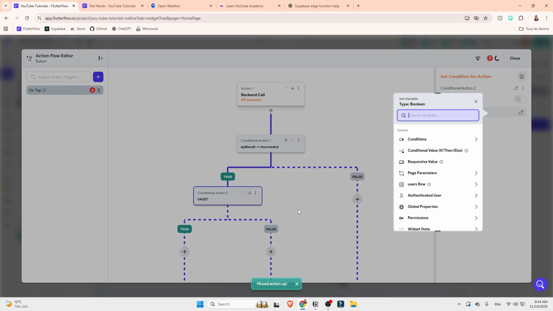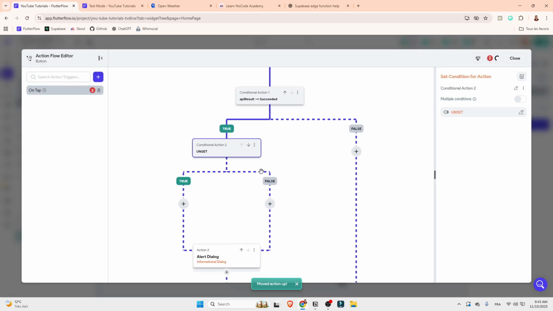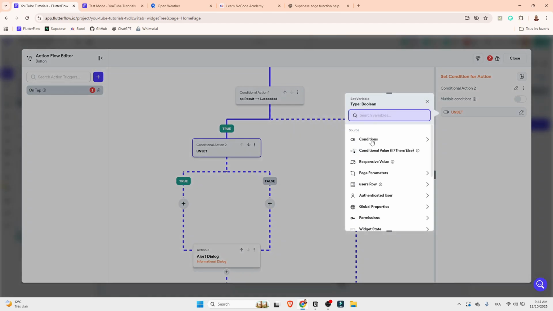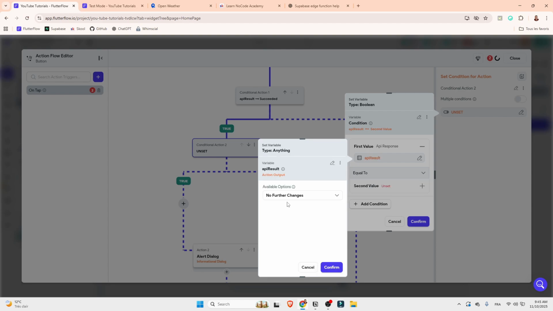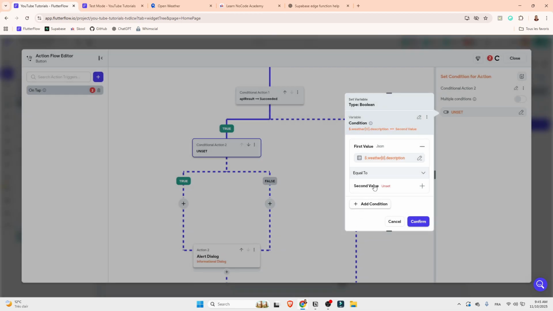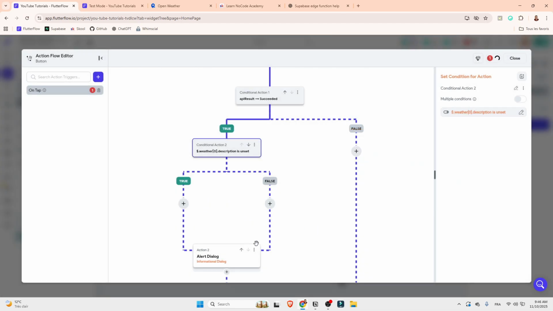We will say that if the weather that it has returned, let's say API response options, JSON body, and then JSON path, weather description, if this one was not set, then we return an error.